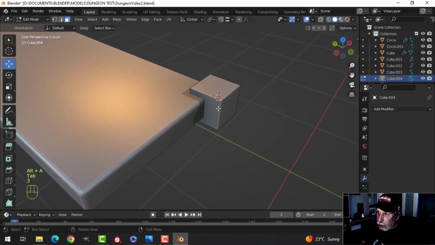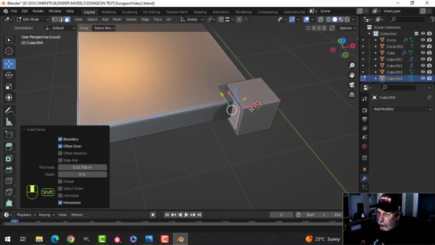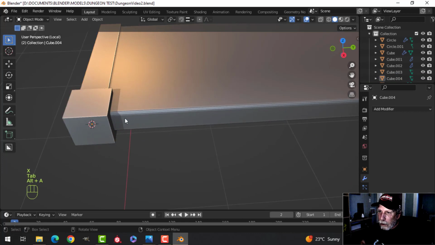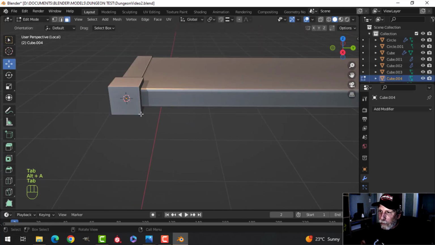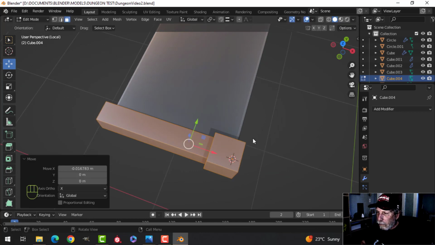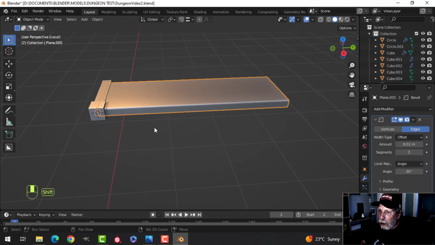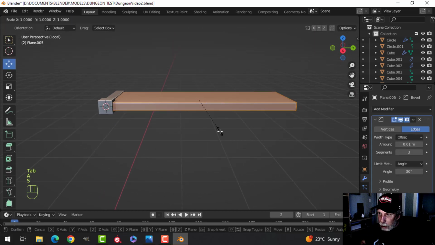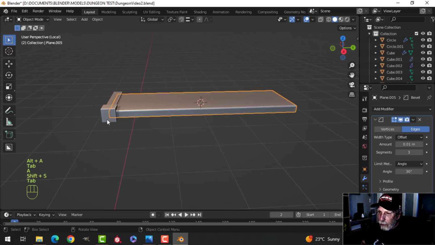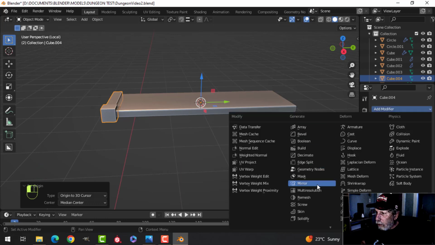Okay, let's take this cube and this face and let's inset. And then extrude it back like that. We can get rid of that back face. So we're going to have a thing like this. In fact, maybe I'll make it bigger. We'll bevel that in a bit. But actually, first of all, let's take this and just change its dimensions a bit. Let's bring the 3D cursor to that and take this and mirror this over.